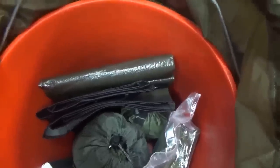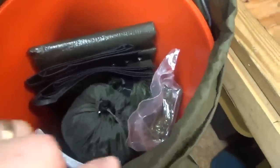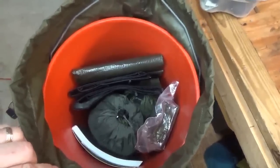So this pack gives pretty good when you're moving around through the woods or whatnot. You got a fairly low profile for the most part, as long as you keep it not completely loaded out, but you can load this thing out pretty well. Another cool feature again is you can put a bucket in here. Like if you have a 5-gallon bucket, I did put a 5-gallon bucket in here. It fills up the entire center of the pack. So say if you're trapping or whatnot and you want to put your traps in there, or something that's really sharp, you can put that in that bucket. And you still have the outer pouches on the outside to put a lot of gear in, as well as the lid you can put a lot of gear in.